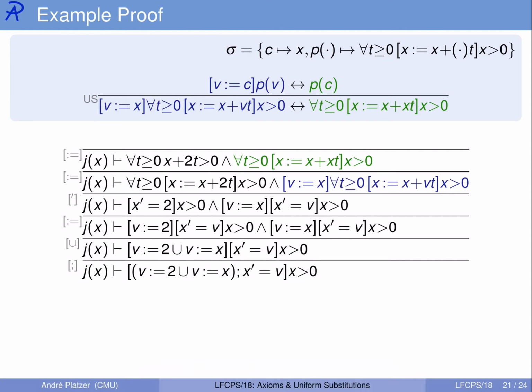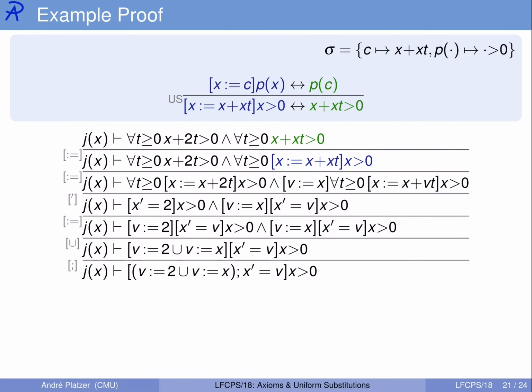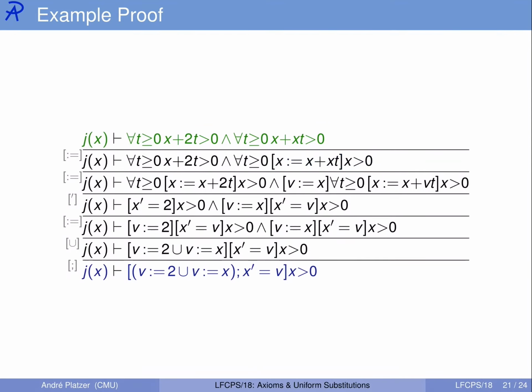effect in the middle of a quantified formula, but that is acceptable because the x we're putting in for c is not being changed by any of the quantifiers, and it would be changed back there, but we're not quite there yet, as we're just marching into the right-hand side of the assignment as opposed to what happens after the assignment. So on that, yet another assignment use will, of course, turn this into that by another use of uniform substitution. And at the end of the day, do we have a proof?